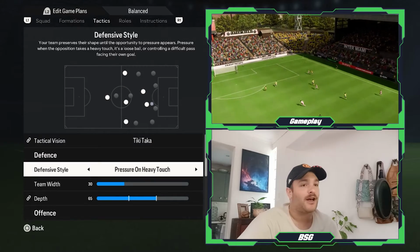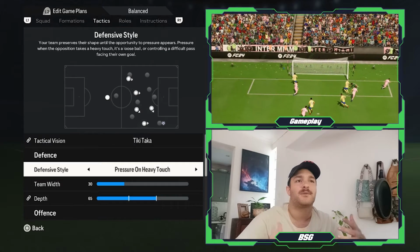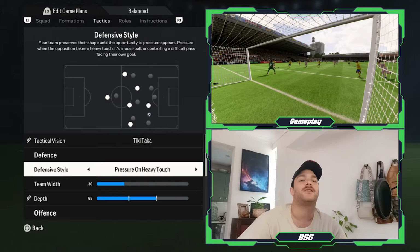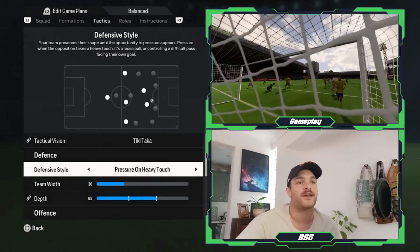As for the defensive style, though, I've set it to pressure on heavy touch, so not always overly exerting themselves and pressing too aggressively, waiting for the opposition to try and make a mistake before pouncing on it and then looking to try and capitalize and turning it over into a potential counter-attacking opportunity.